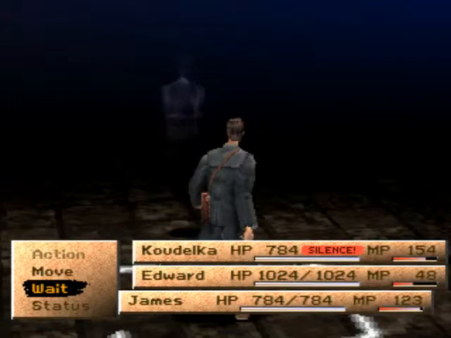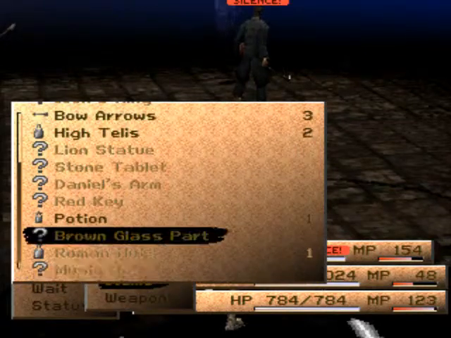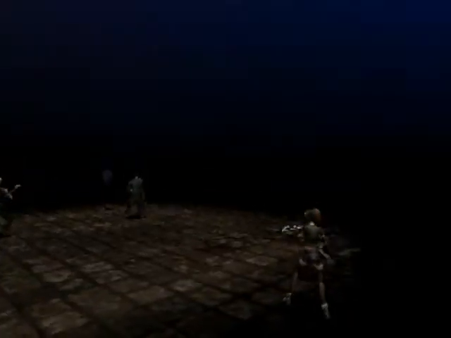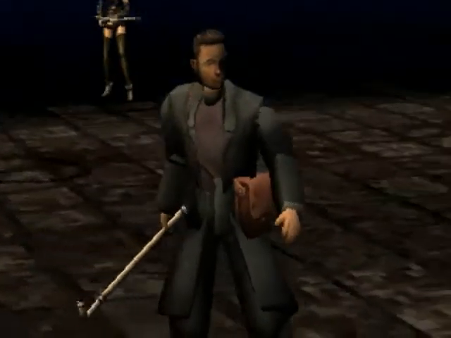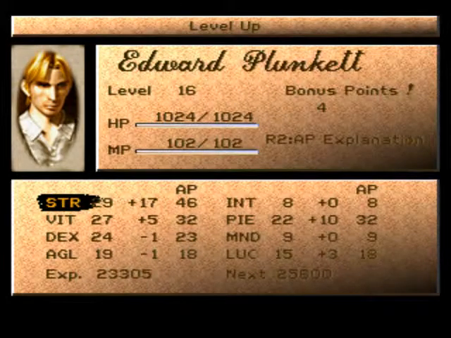Continue hitting with the iron pipe. Right, let's use the bow arrows. And attack. And the enemy is defeated, and we are really low on bow arrows. So we may swap it over to the rifle soon.